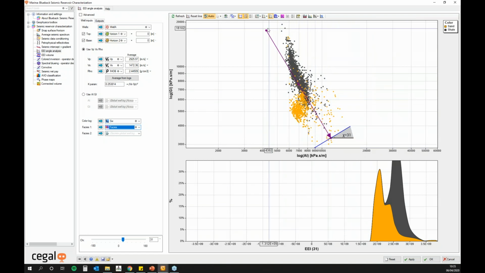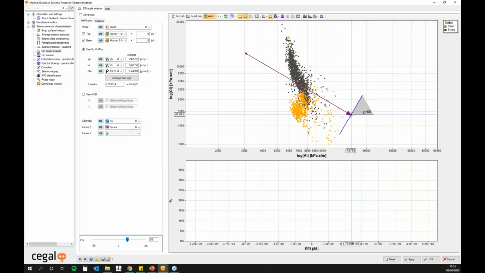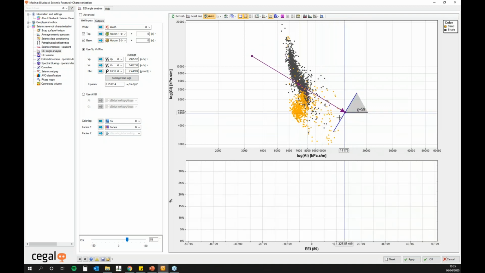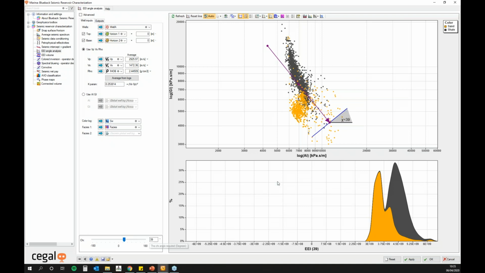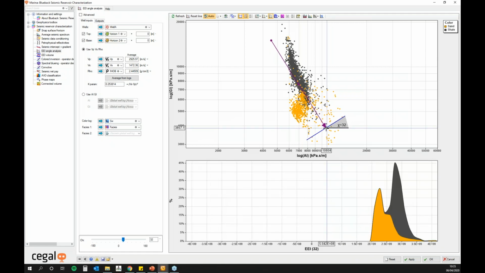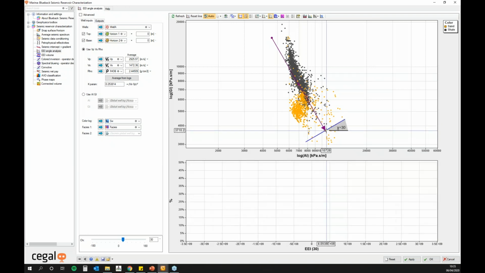In this plot, you can also find an arrow and a plane which correspond to our Chi projection. To manipulate the Chi projection, you can use the cursor or the slider, or you can type if you wish to. To analyze the Chi projection, you have a histogram at the bottom, which is the Chi projection along this plane. One way of finding the best Chi projection is to run through different Chi projections, like so, for example.